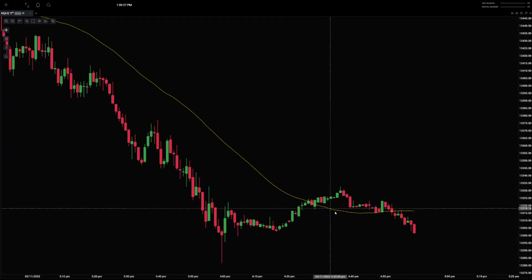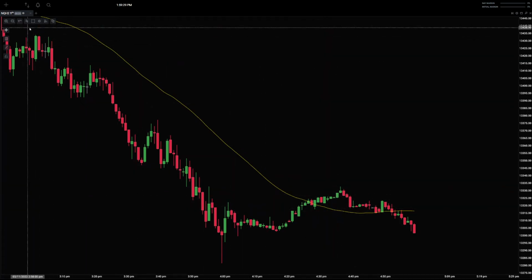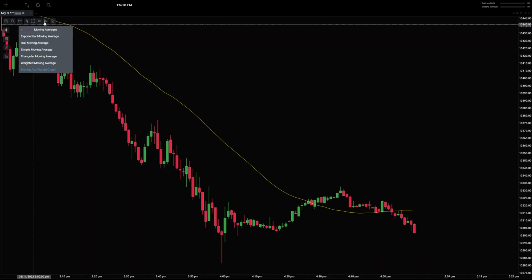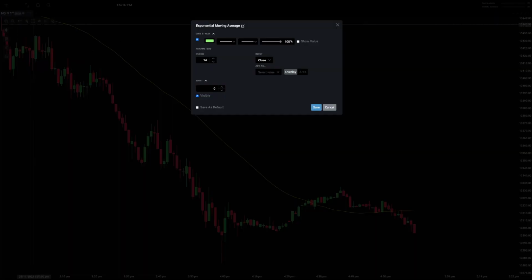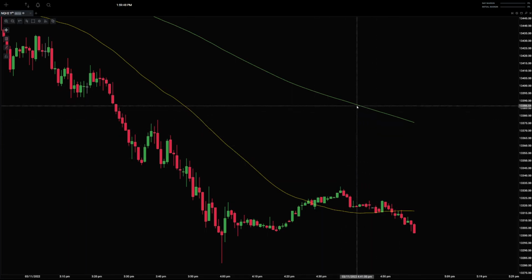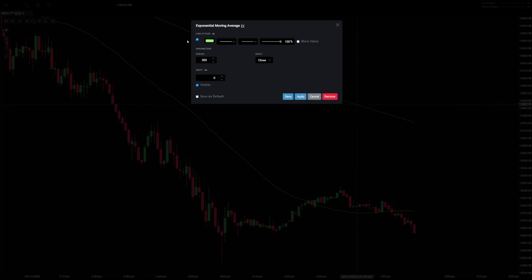So we got this 50 line here, and after that I add exponential moving average. I do green color and I do 200. Okay, maybe a bit more dark green.